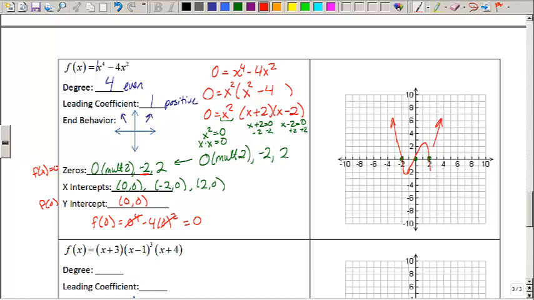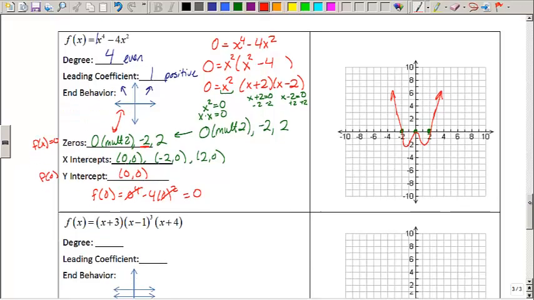You would realize that at some point you can't go down forever here and get to above the x-axis. And that in this case you'd be like, why is that not working? Oh right, I forgot my multiplicity of 2. And then you could just go back and correct your mistake. Because 0 has a multiplicity of 2, you know it has to bounce or be tangent, and then the end behavior does work. So the end behavior has to match up with the multiplicity. These will go hand in hand and both be correct in order for it to work out.